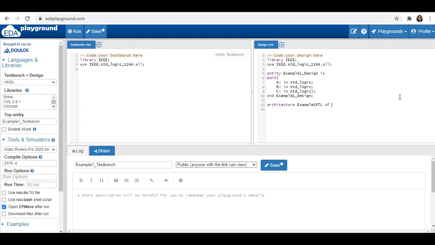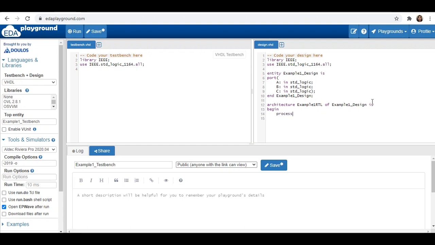So you have to type example 1 underscore design. That's the name. Example 1 design. Then you have to type is, then you have to type begin.